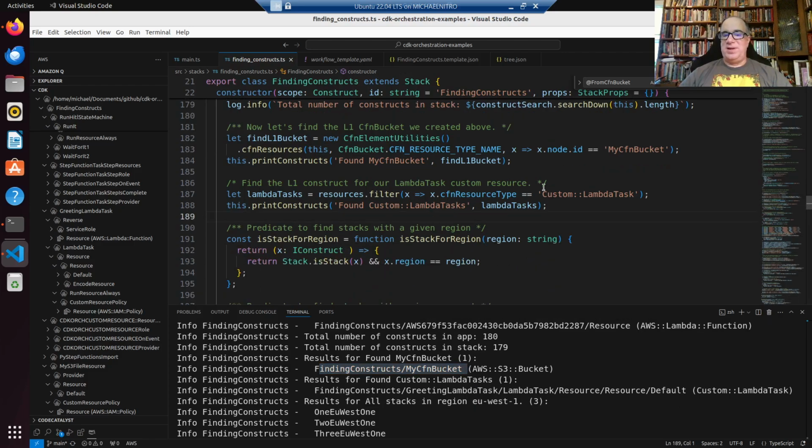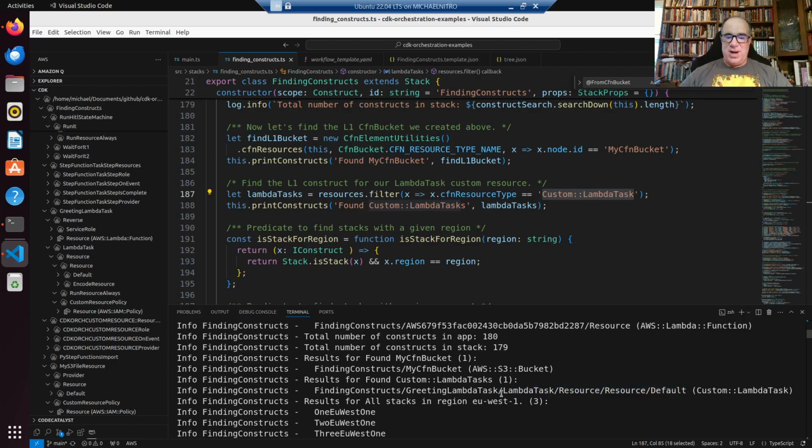I'm going to do a similar thing here, finding a custom resource. Here I'm finding the custom Lambda task that we created above, that greeting Lambda task that you saw earlier. And you can see that the actual custom resource is way down under that Lambda task.